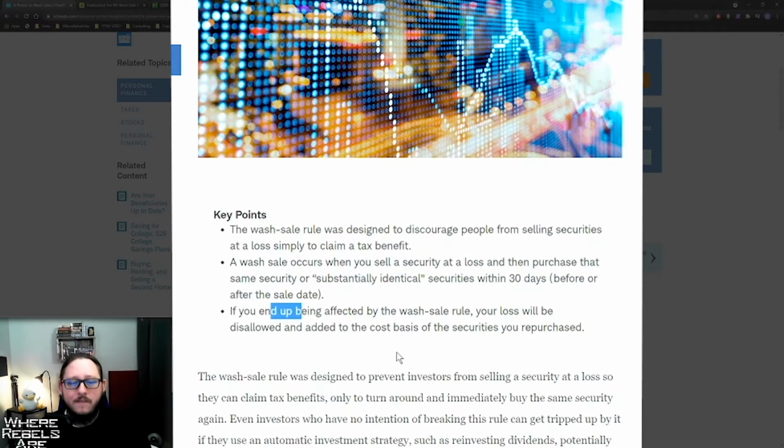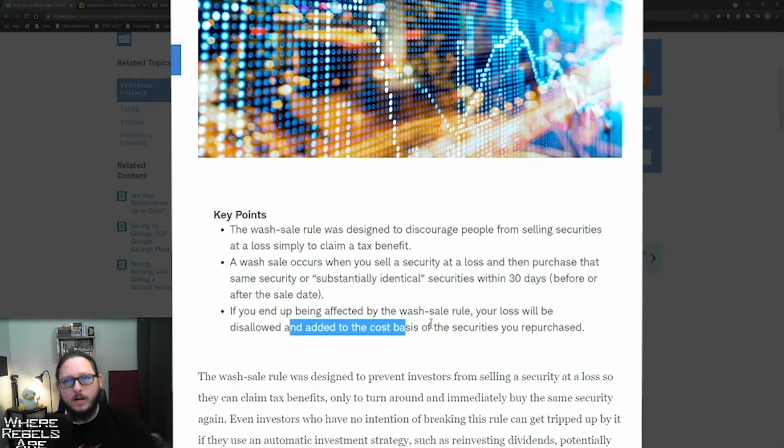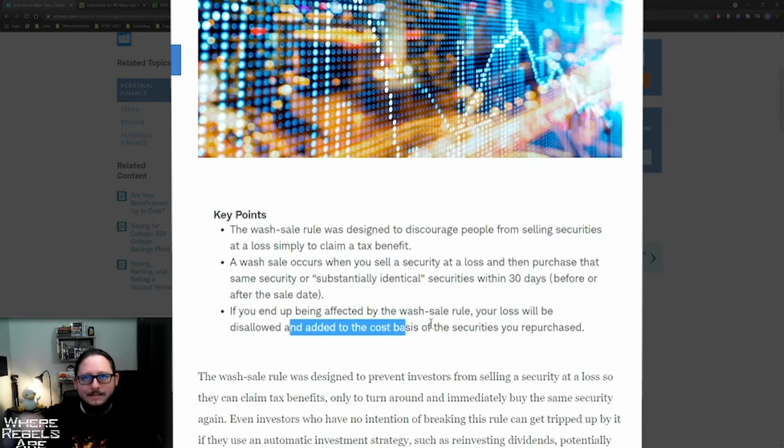If you're being affected by the wash sale rule, your loss will be disallowed and then added to the cost basis of the repurchase. So specifically, triggering the wash sale rule entails buying a security, selling it, and then, sometime after this sale, if you buy it again within 30 days, so before the 31st day, that will trigger the wash sale rule. So for the whole next month, if you buy the security, you now have the wash sale rule. If that sale constituted a $5 loss, the next time you buy, it's actually increasing your cost basis reporting by that $5.